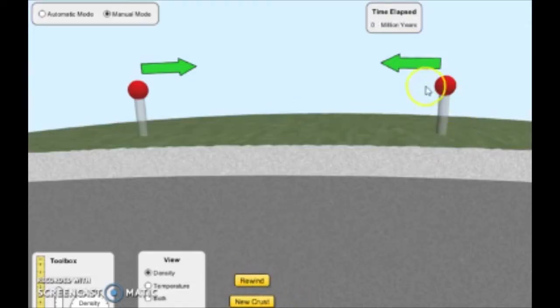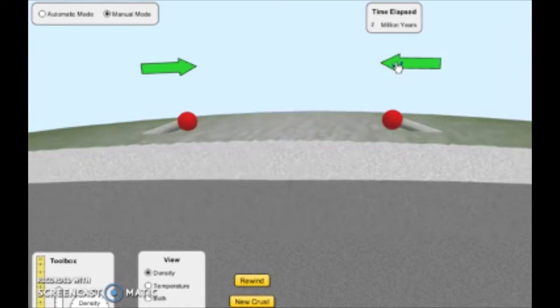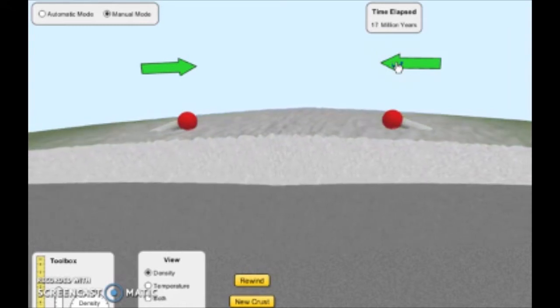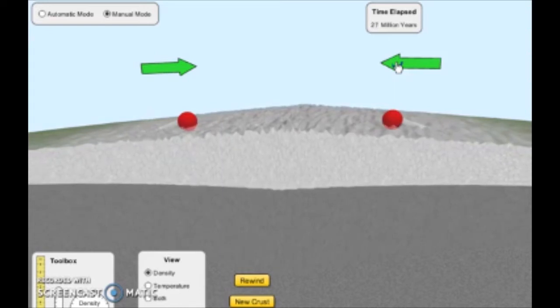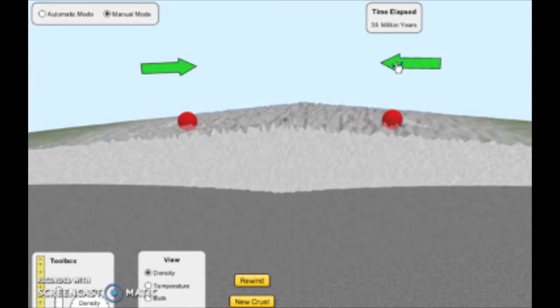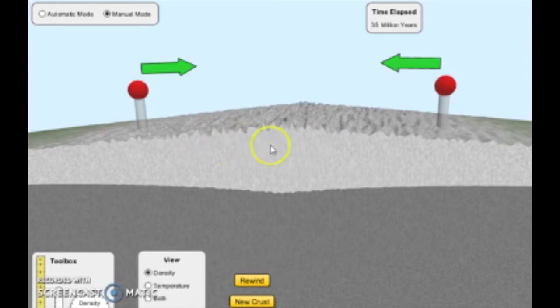Okay? So if you want to see it one more time, these plates just keep pushing together, and these mountains can't do anything but grow higher and higher. Okay, because this is still happening in the Himalayas, Mount Everest, let's say this is Mount Everest right here, Mount Everest gets about an inch taller every year. Doesn't sound like much, but over many, many years, 1,000 years, that's quite a lot of growth that it experiences. This simulation was over 35 million years. Okay, so that's the first type of plate boundary.